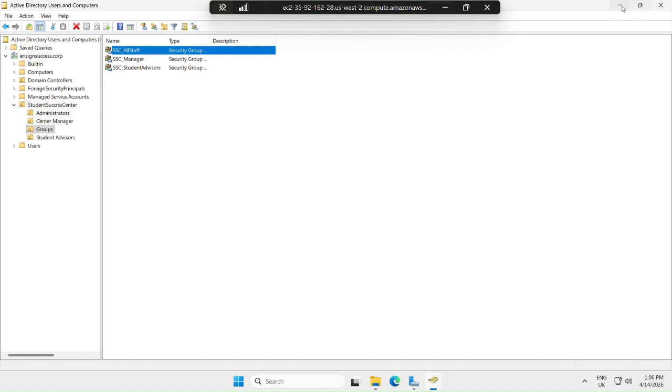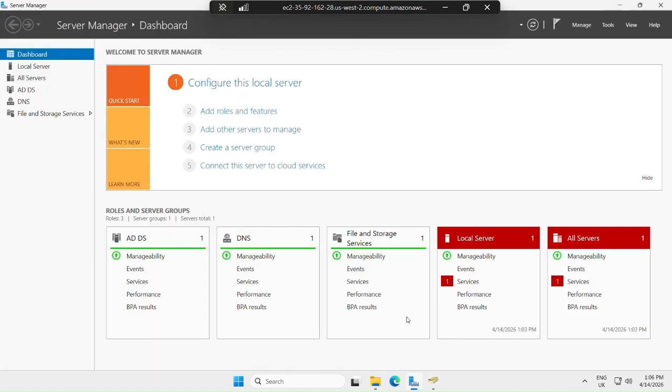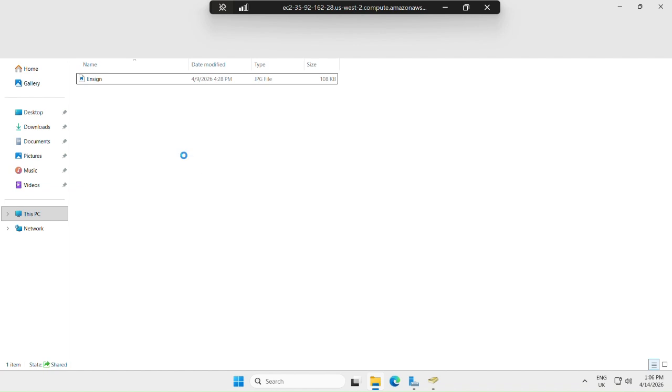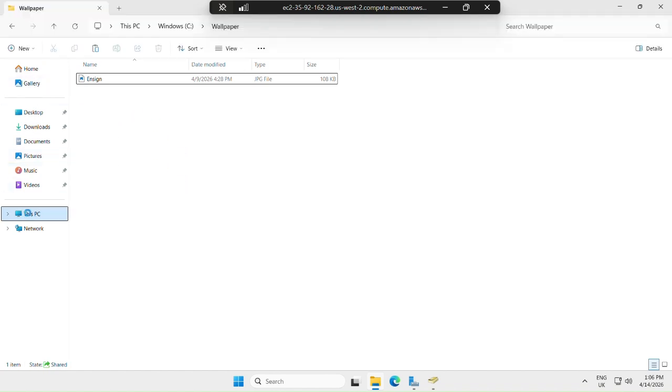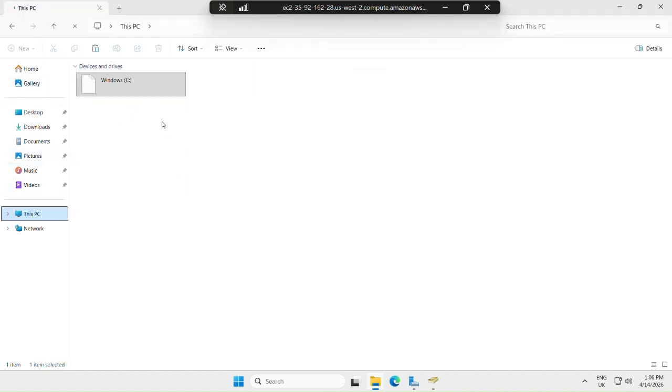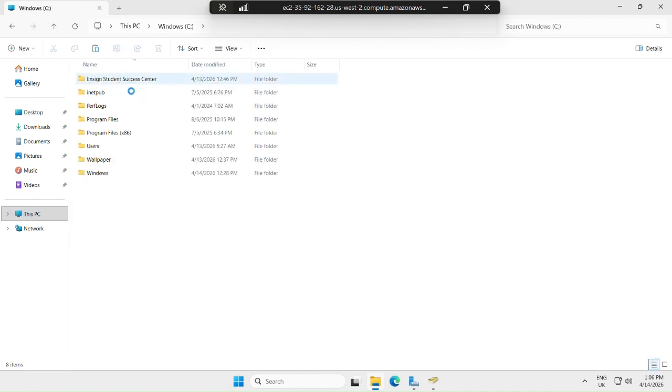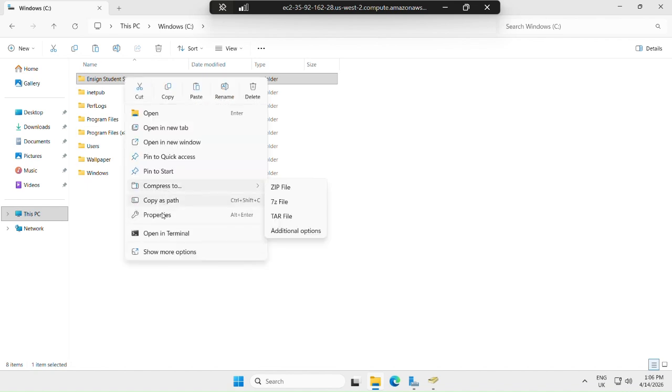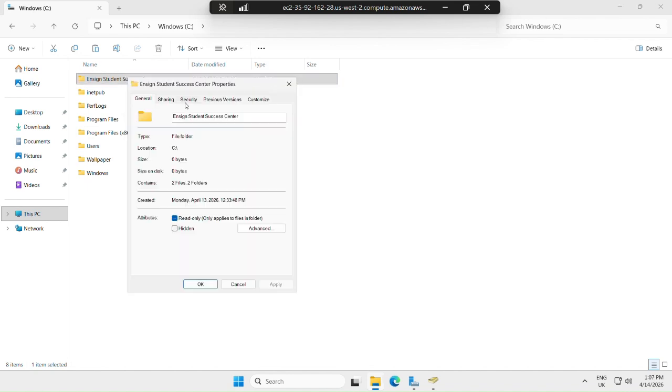So I'll go to the folders and the permissions. First of all, I created a folder called Ensign Student Success Center, and I shared the folder to everyone.